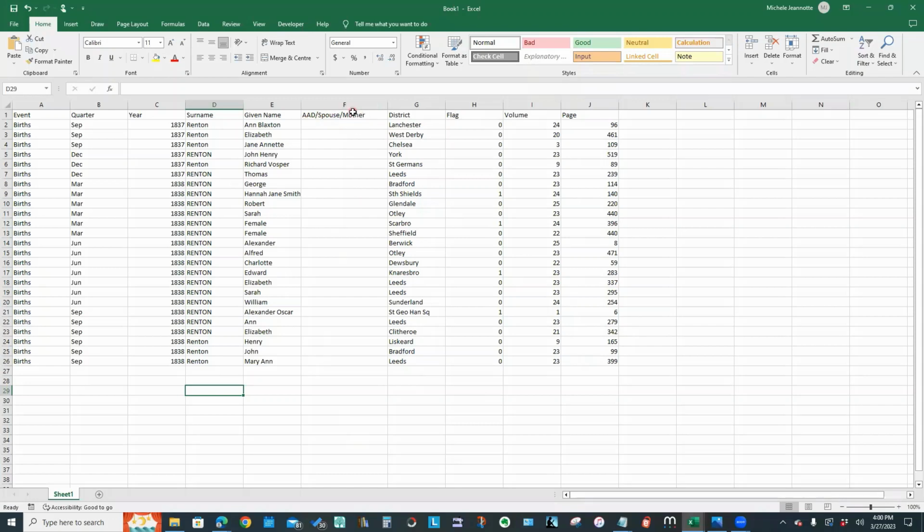So there is this column that's labeled mother, but there's no data here. The General Register Office website, however, the GRO, does have that information in their index. So what I typically do is I will then log on to the GRO website and I will go through year by year and ask for, give me the list of Rentons for 1837. And I do the females first, then the males, and I would match up the entries on the screen with what I've got in this spreadsheet and manually key in the mother's maiden names so that I have that information on my spreadsheet. And I'll show you what my final spreadsheet looks like.